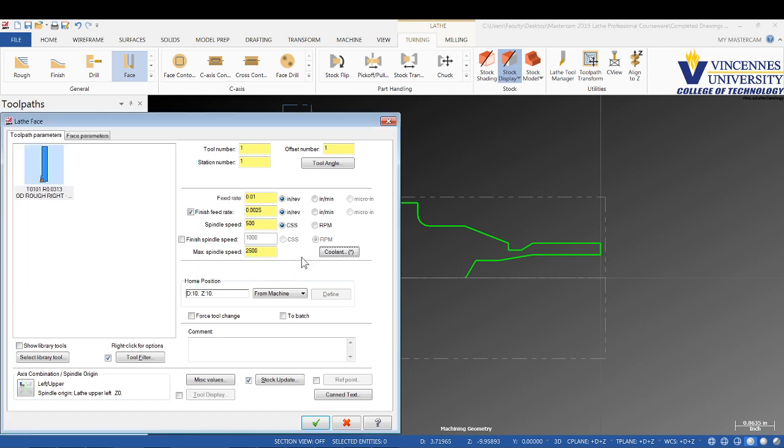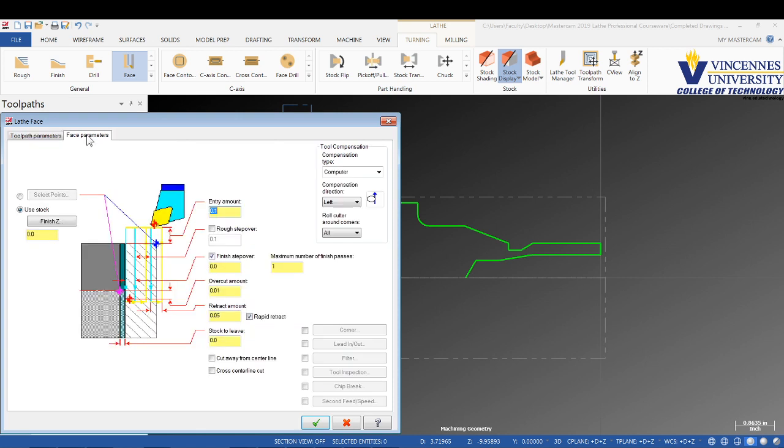Okay, we got all those set. We'll give us a comment down here. We're going to say face workpiece. And then we'll go over to our face parameters. We'll use the stock as our boundary for our facing. That's okay. We're going to finish at Z0. We're going to turn on our rough step over and set that at 50 thou. And let's set the finish step over at 10 thou.